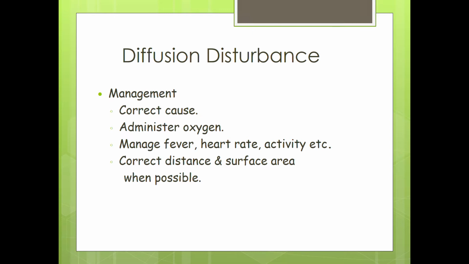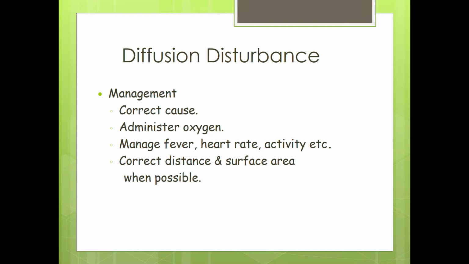So we always correct the cause, because if you don't correct the cause, you're just going to keep having to treat the patient. Now, of course, it's the physician's mandate to identify, isolate, and correct the cause. But of course, as nurses, we can help to bring that potential cause forward. Secondly, we administer oxygen. So we want to keep our oxygen saturation greater than 92%. So we'll talk a little bit more in this lecture around how nurses can administer oxygen delivery equipment.